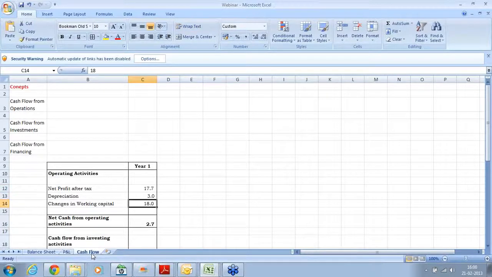But once you include the working capital, he's actually having cash of just 2 rupees 70 paisa. From 18%, which he should have had, if you see it's 17.7 plus 3, he should have had 20.7, but he's left only with 2.7. Why? Just because of the working capital. Let's make working capital 2, that is, you have invested only 2 rupees in working capital. Just look at this, your cash jumps.